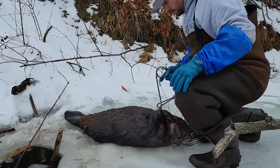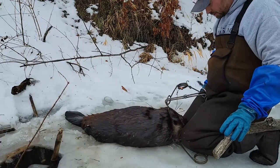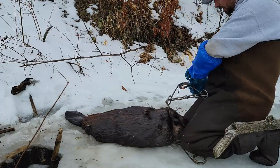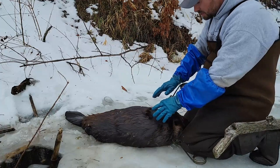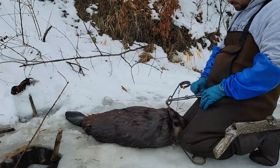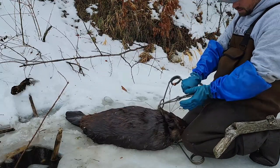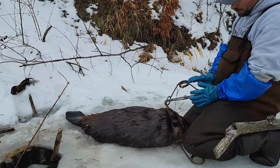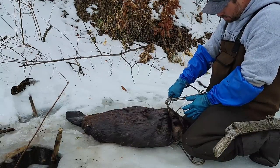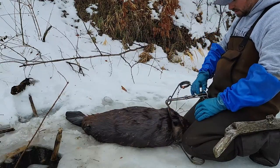Step one: if you have a beaver, get it on its stomach like this. Get your legs so they're holding the trap. Don't poke holes in your waders. You want a good hold on the trap and good leverage. With the beaver on its stomach, a lot of the pressure goes down onto the beaver so it's not sliding around. Right hand on the spring, left palm on this, and start pushing. Use the leverage from both, and once you get close enough, grab with the other hand and use your thumb to put the safety on.